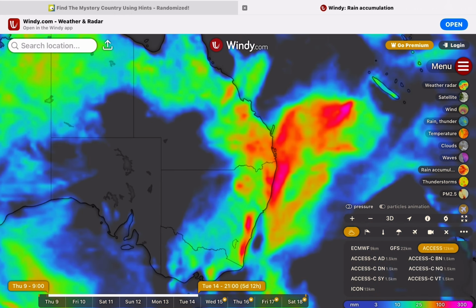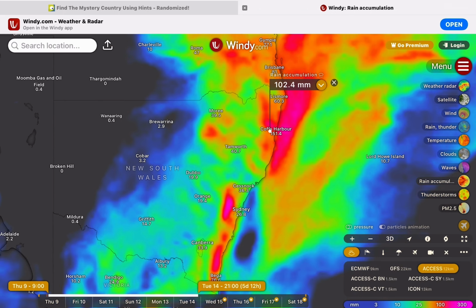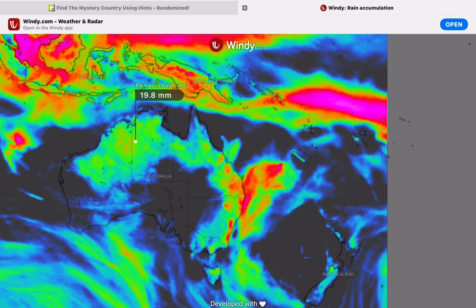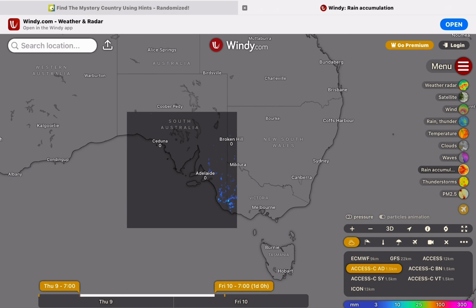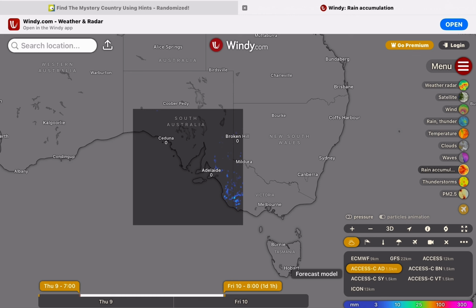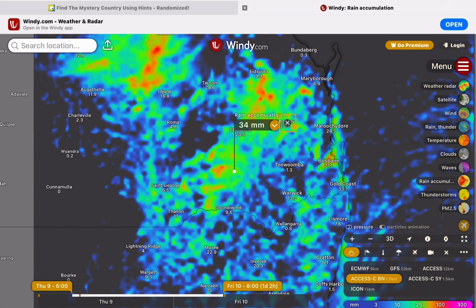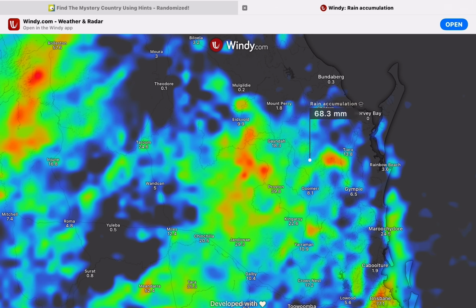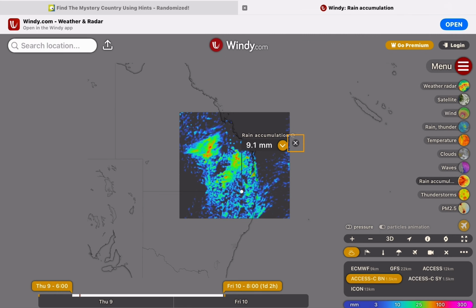The access through until the 14th shows those heavy storms on the east there, mainly from today the 9th to Sunday the 12th. So stay safe. Shows more there, close to 100 millimeters or even more in some spots. Queensland, New South Wales, those downpours in the north there, to northern Queensland. Now for the south, next 24 hours, shows a small shower through South Australia, Victoria, but nothing crazy. Now for Queensland and New South Wales, already shows those storms next 24 hours, even some spots to 73 millimeters, because this is a high resolution model, shows those specific storms possible. So some 81 millimeters, there's some spots there's like 117, so stay safe, those storms there.